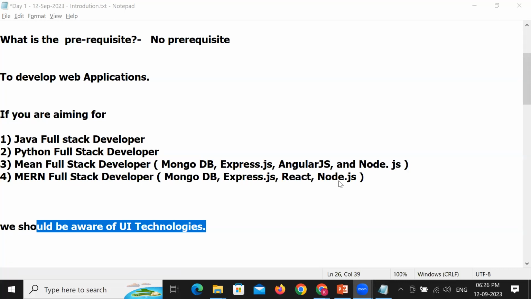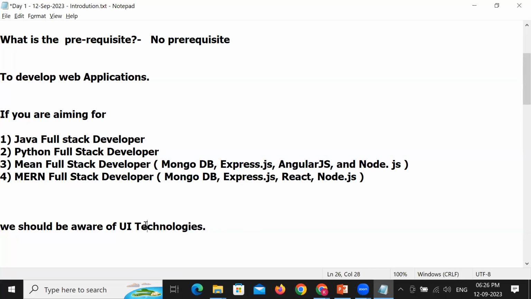This course is easy. It may not be the core course. The core course can be a Python course or Java course, but this will be complementary. It will be added value, an add-on package for every developer. No doubt you can also search for UI developer roles, but these UI skills add value when you are aiming for Python full stack or Java full stack.